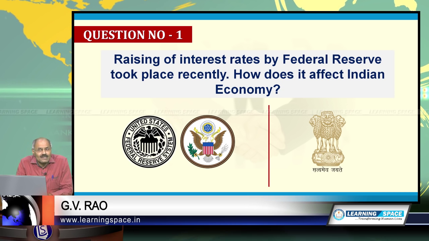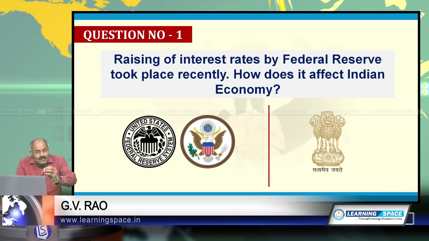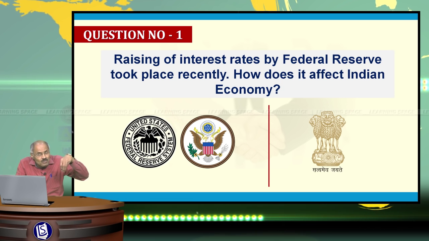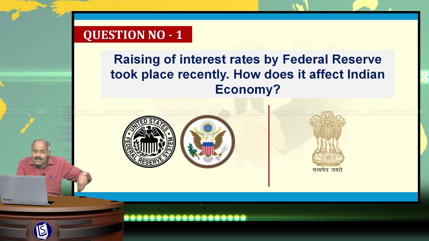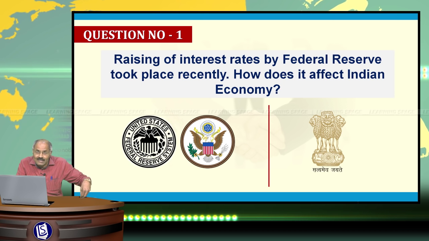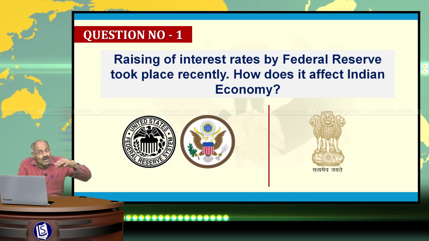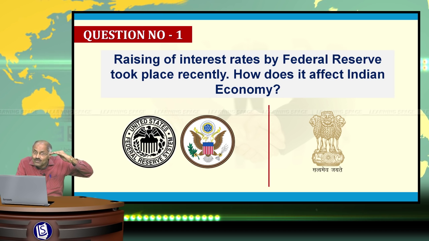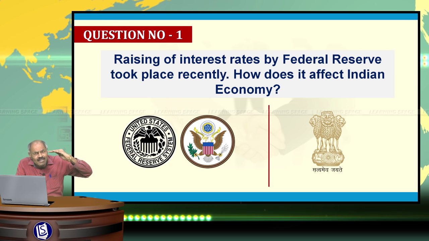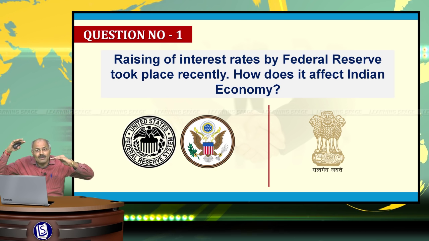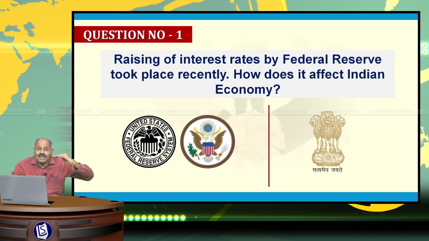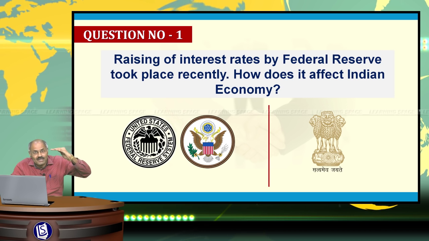You should have clear idea about these 2 points. First and foremost, the Federal Reserve increased benchmark interest rates, just like our repo rate. Federal Reserve is the central bank of United States of America. It raised benchmark interest rates by just 0.25%. They now vary from 0.25 to 0.5%. In India, our repo rate is 6.75, whereas in America, the Federal Reserve just increased by 0.25%.